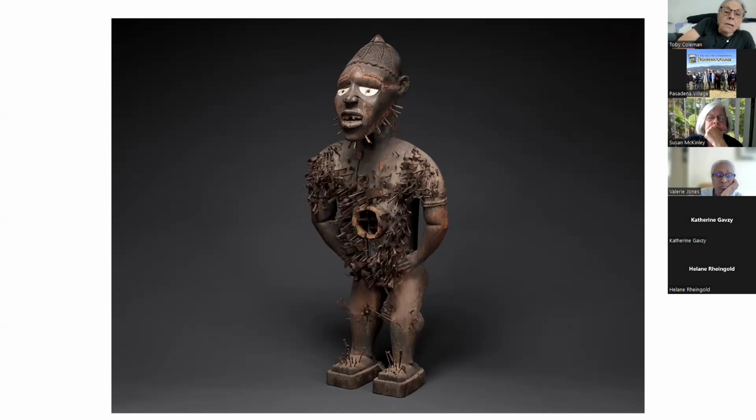Look at the stance of this figure. Look at the way the shoulders are coming towards you. Look at the way the knees are sort of bent, poised to come at you. Is it a friendly posture or an aggressive posture? It's very aggressive. It's meant to intimidate. Is it meant to protect the village? Yes, it's meant to intimidate for sure. And every village would have one of these. This is called an Nkisi Nkondi, and that's called a power figure.